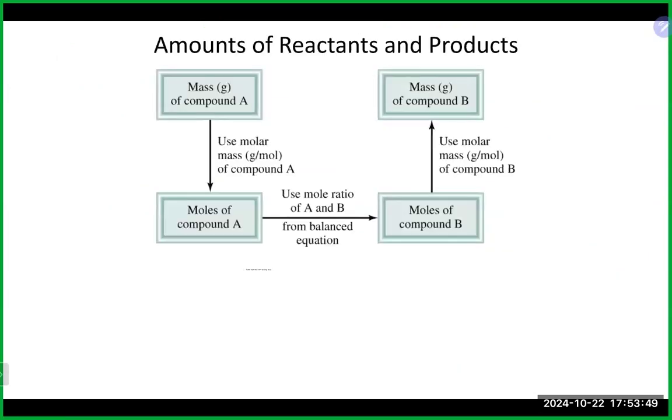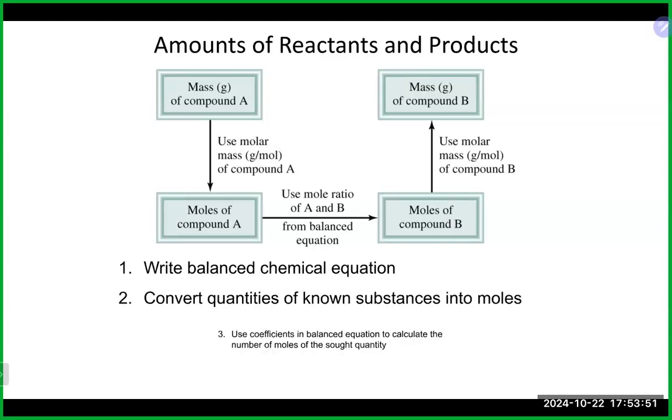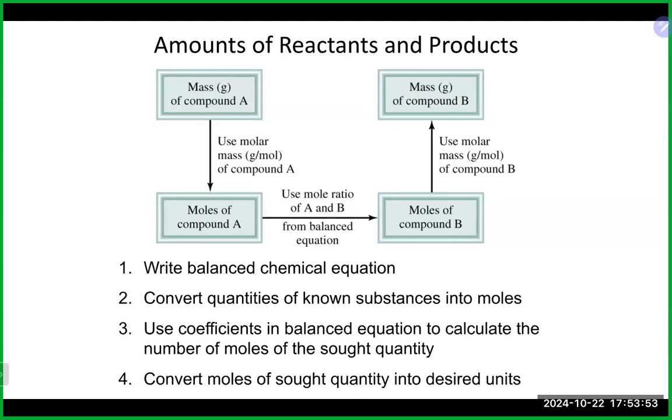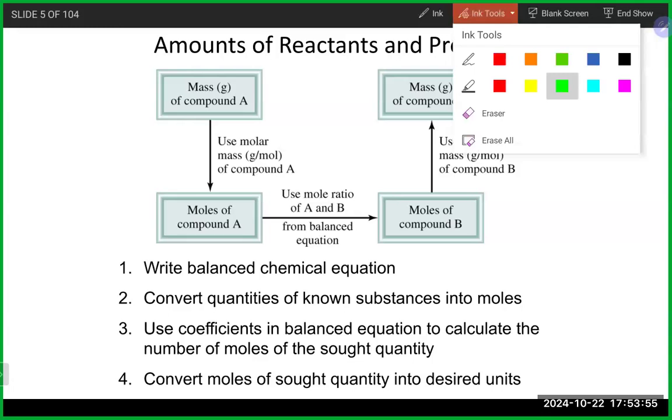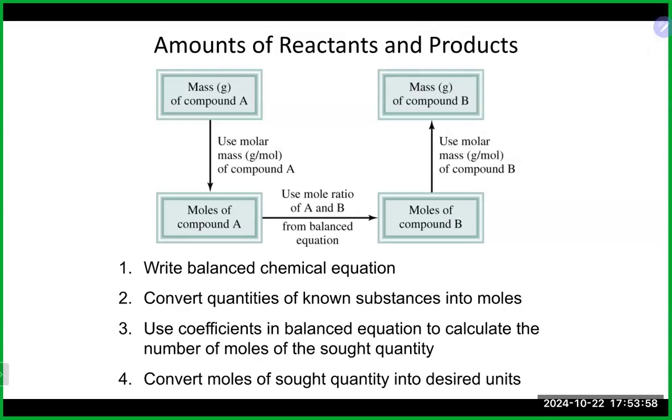So as we just saw there, these are our basic steps that we want to use in a stoichiometry problem. And we really could use these type of calculations to find out anything in an equation. Like I said, if you know how much products you produce, like we just did, you can figure out how much reactants. If you know how much reactants, you can figure out how much products. And something that sometimes people misunderstand as well is they sometimes think that you have to go across the arrow to do the relationship.